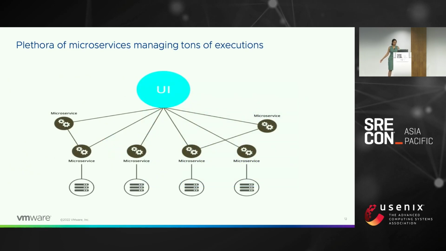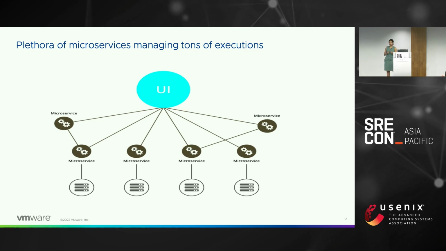Here you see our plethora of microservices. I think we have missed 2 or 3 dots here and there, but yeah, these are the microservices we are managing, and we have one UI as a single pane of glass view to interact with the services, to manage the executions and things like that. And from this UI, we project n number of customer-impacting features.